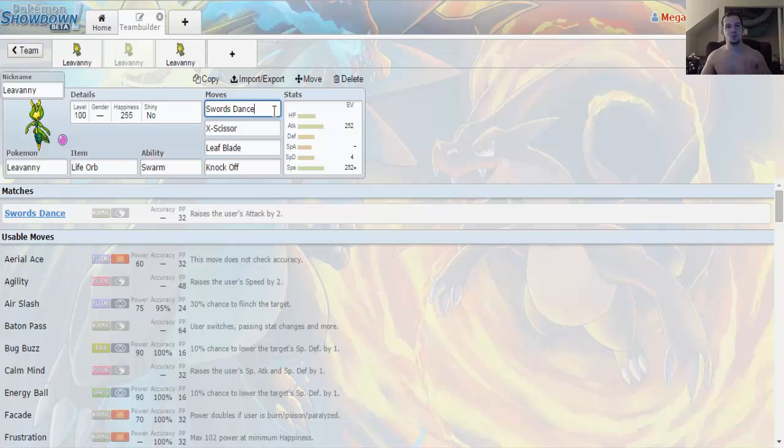Up next, we got Swords Dance. Swords Dance is a move that boosts your attack by 2 stages. So that means with a Swords Dance boost and a Life Orb boost, you're pretty much just going to be ready to clean some house. Up next, we have X-Scissor. X-Scissor is a base 80 physical bug type move with no secondary effects, but that's okay, bro.